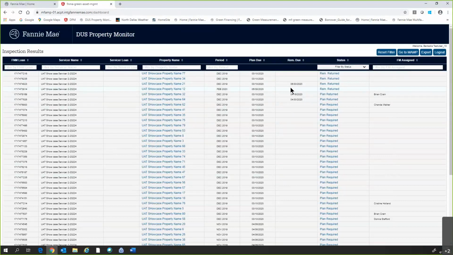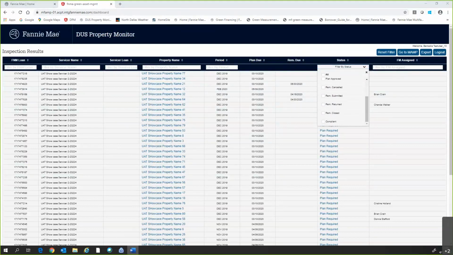Recall the remediation due date is entered during the first response to the non-compliance notice, when the remediation plan is entered to let Fannie Mae know when the completion repair items will be complete and fully remediated. Third, more statuses have been provided to give users the ability to manage the planning process separate from the remediation process, which is when the work is actually being completed. We'll show the purpose of these new statuses during the example scenario.